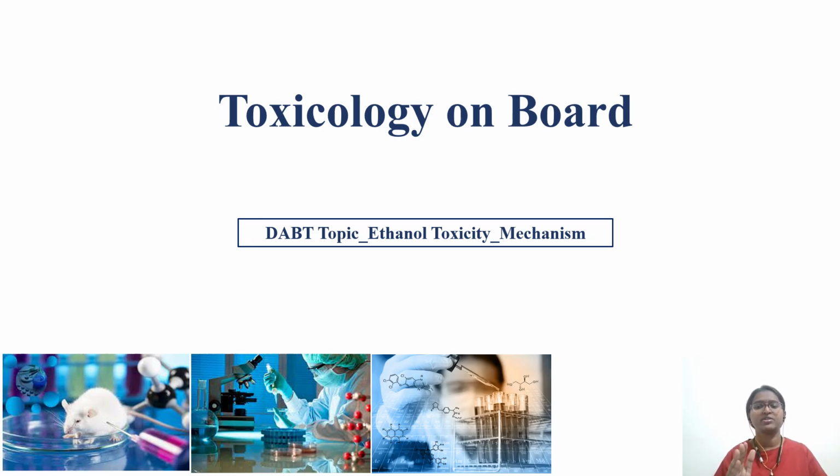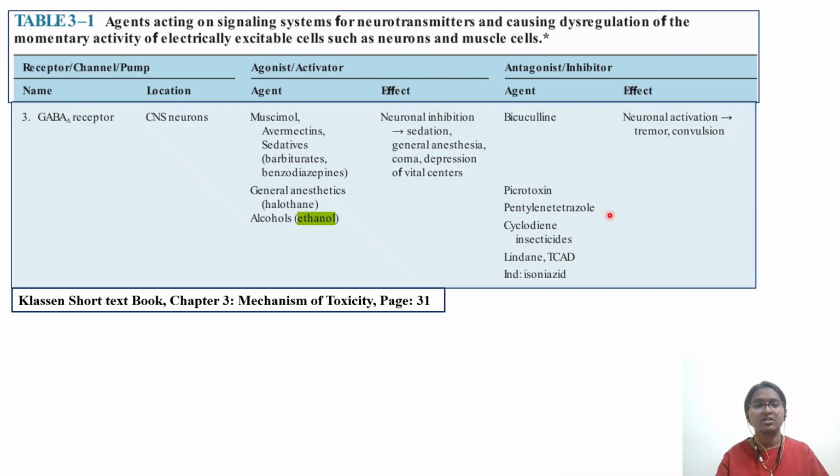There are different chapters. Since ethanol is ubiquitous, it has various target organ toxicity. So we'll see there are close to around 8 to 10 chapters in which ethanol is a target organ of toxicity. For each chapter, we will go through the important points. So let's directly dive into the topic.